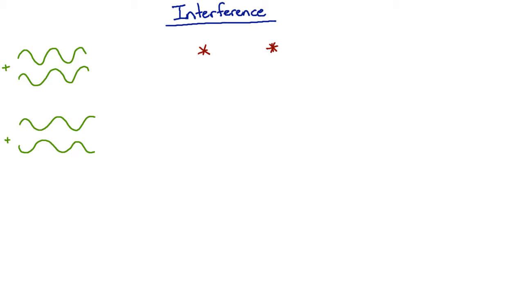So imagine at the sources, they're going up and down at the same time, so they start off with the waves in phase. However, of course, they're going to go different distances, and if one travels one distance and the other one travels a different distance, then they might go either in phase or out of phase. So supposing they're in phase at one point, this is how far the extra distance is that one has to go to be out of phase.